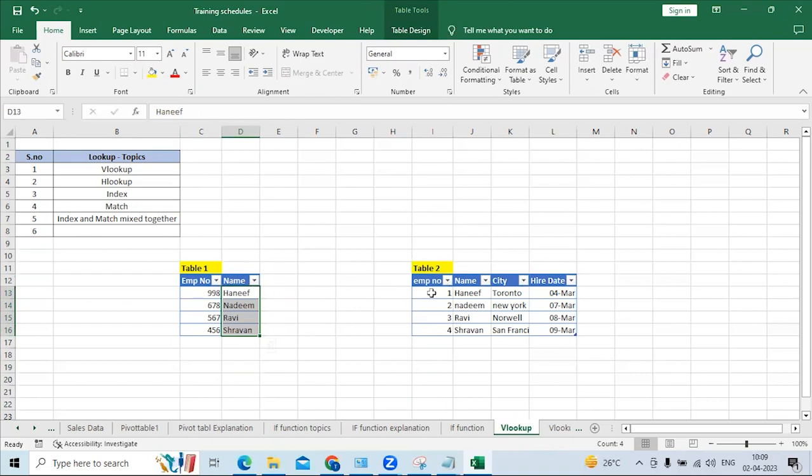Manually, I cannot go and check that 999 is some person whose name is X, and 678 is some person whose name is Y. I need some formula to identify that. So now tell me, what is the common thing between these two tables?